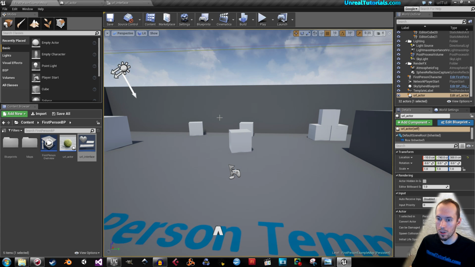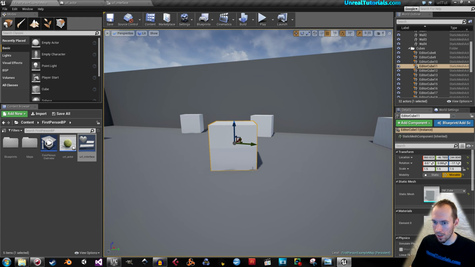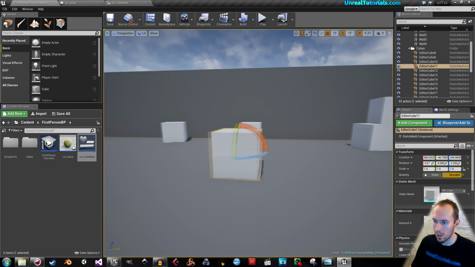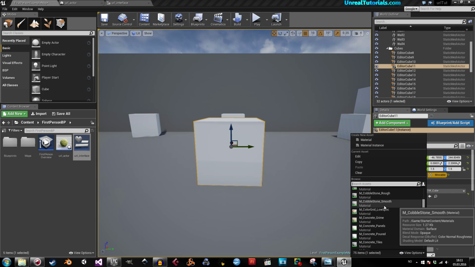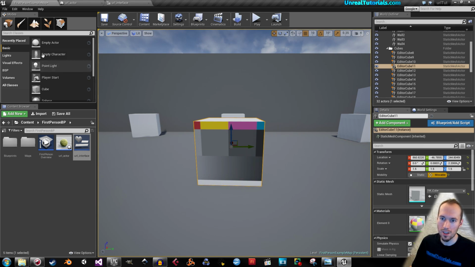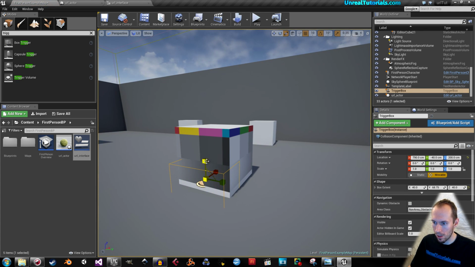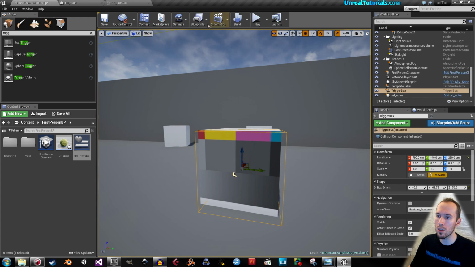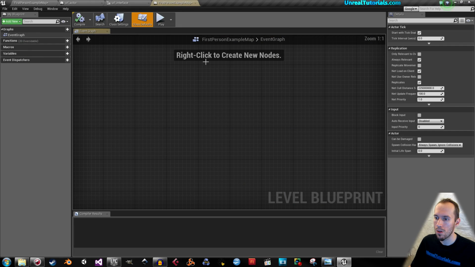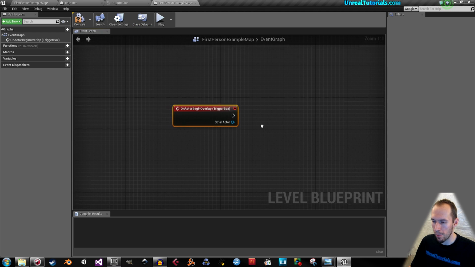And now we will go into the viewport again. First let's create a way to trigger this inside of the level. So I'm gonna choose this block, just give it a new material so it's easy to see like that. Very beautiful. And then up in the classes search field you will search for trigger, choose a box trigger, take it out here, enlarge it somewhat like that perhaps. Then with that trigger selected, go into level blueprints, and here right click, add event for trigger box, collision, add on actor begin overlap.